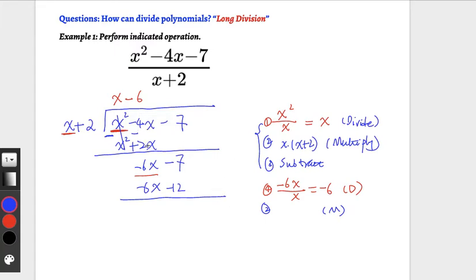Remember, once I finish these two terms, I just keep dragging down whatever you have left here. And next part, we are going to subtract again. -6 minus -6, cancel. -6 minus -12, let's write down on the side, minus -12 is actually plus, that's why it's 5. And then this is 5. As you can see, the degree here, we see there's no variable compared to x plus 2, so that will be the last part, and this is our remainder.